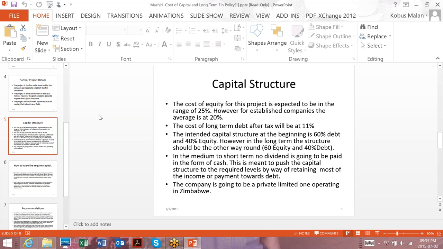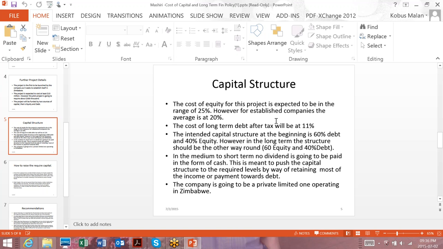Okay. Yeah, in terms of cost of capital, I used the capital asset pricing model. And since this is a technology business, I looked for one of the companies that is listed on the Zimbabwe Stock Exchange and got the factors or parameters that are necessary to calculate the cost of capital. I first calculated for that listed company, and I found that their cost of equity was 20%. And for our activities, a new company, obviously, people tend to put a higher risk on such, so they require a higher return as well.